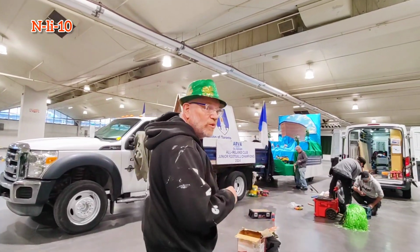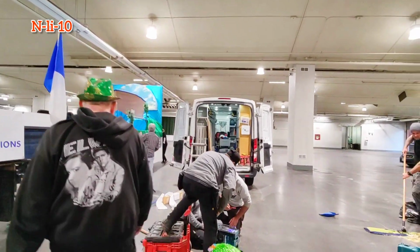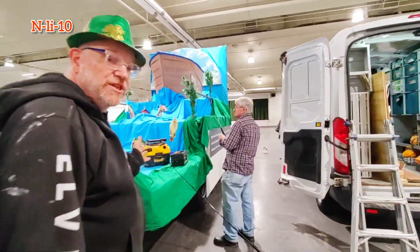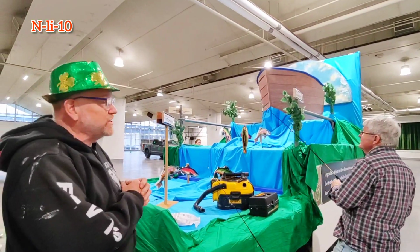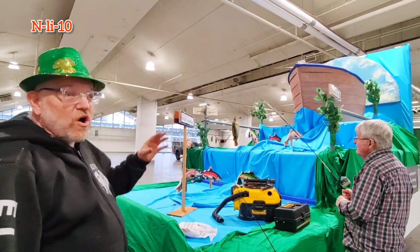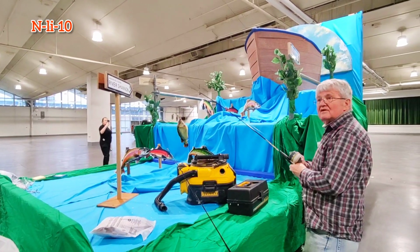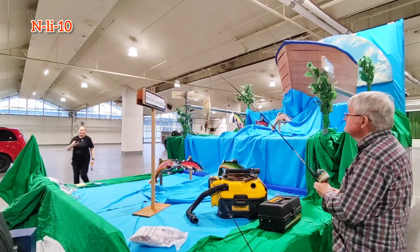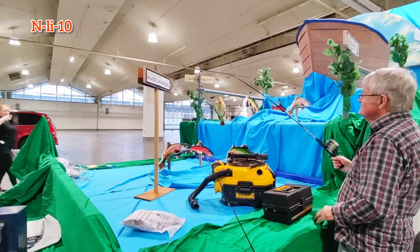Come, we can see this one being built in process. As you can see, he's already caught a fish. And this is a beautiful float that they're building here. And all of it was just started today, this one. So they've done great work to get this art together. So it's a beautiful, beautiful piece.